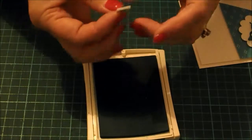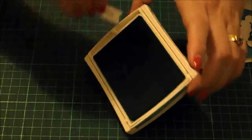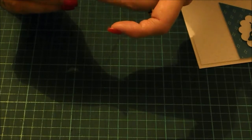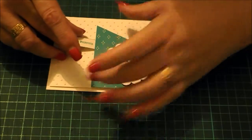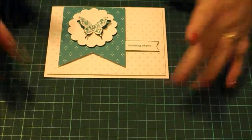In the original card, I went around the edge of the small banner and just put a little bit of the Bermuda Bay all around the flag. It just means that when it goes onto the white background, it's more defined from the background. Even though it's popped up, it can get hidden. Whereas if we stick it there and stick it under, it stands out more.